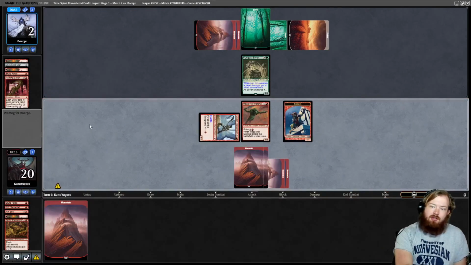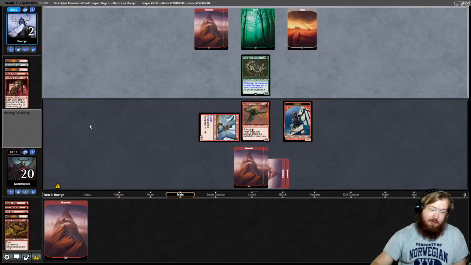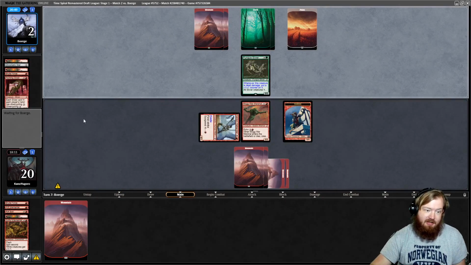And we're going to just hold this Mountain in hand and make them sweat. They're dead to Rift Bolt. They are dead to Arc Blade. They are dead to Battle Rage. They are dead to Haze of Rage. They are dead to a lot of cards we can draw.